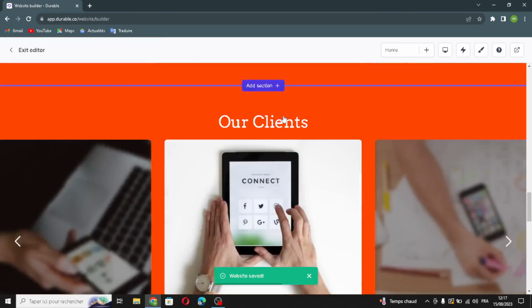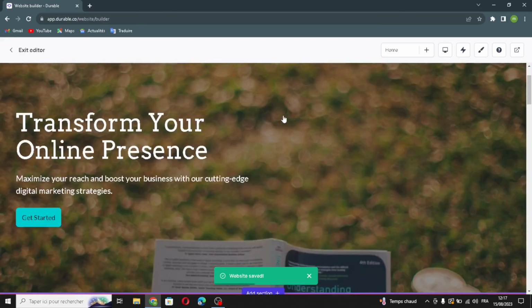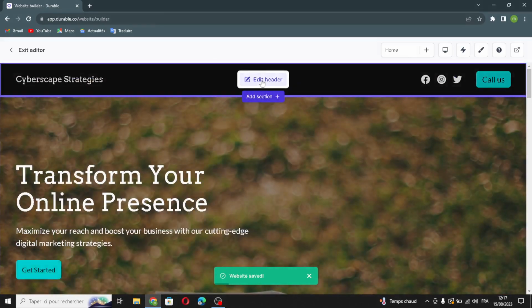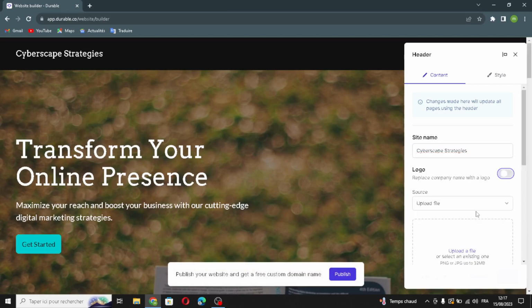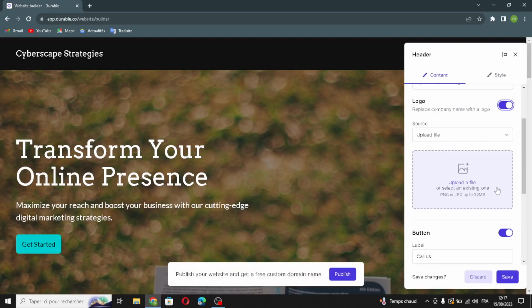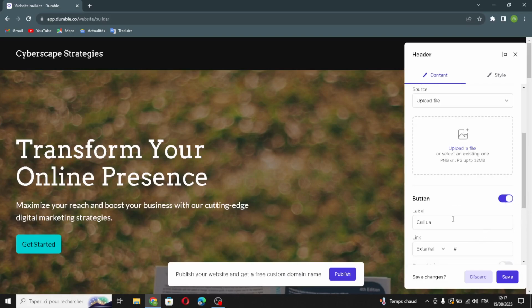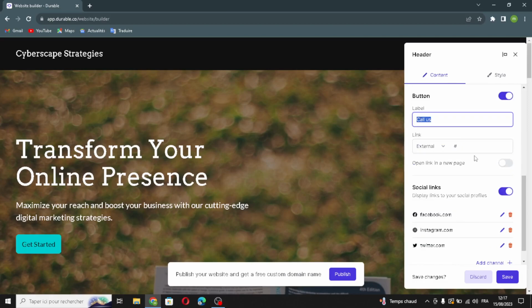First, let's go to the first section. The first section is the header of the website. If you want to change your site name from here, if you want to turn this on and upload a file, and if you want to turn this on and change the label, and if you want to add a link, and you can turn this on, open link in new page.